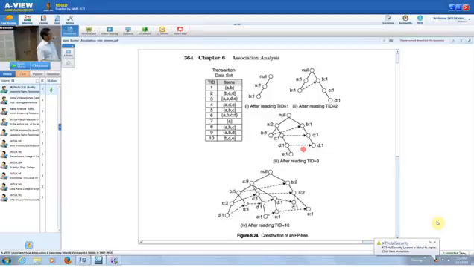ACDE is here, but ADE is another path, right? So A is incremented and becomes 3, and D and E come as another path like this.